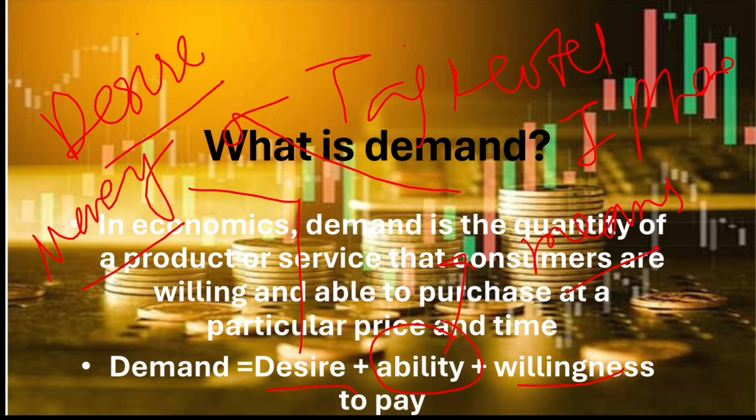Then, third, very important thing, that's willingness to pay. After having desire, having ability, the person should be willing to pay for the particular product like an iPhone or dining in the Taj Hotel or any other thing. But you know that there's a person like a miser. He doesn't want to spend his money on a particular product. The person has desire, he has ability, but he's a miser, he's not willing to pay. So we can say a thing becomes demand only when we have desire, we have ability, and we have willingness to pay. Then we can say it's demand in economics.